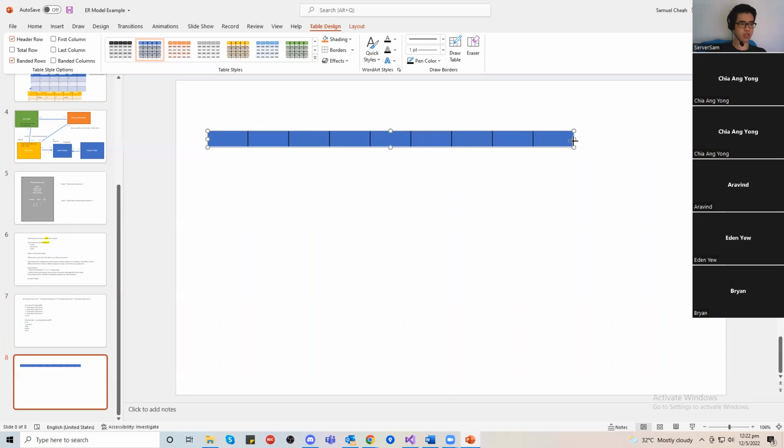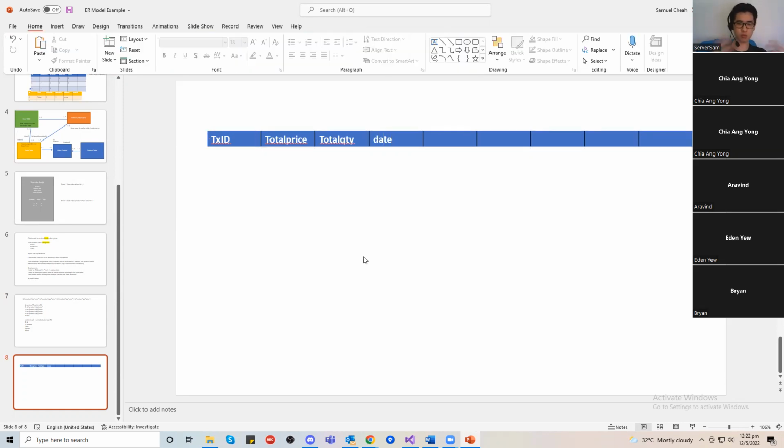Let's say you have the transaction ID. Inside the transaction, you have the total price. You have the total quantity. You have the date. Okay, then you want to print it out from the user's perspective.